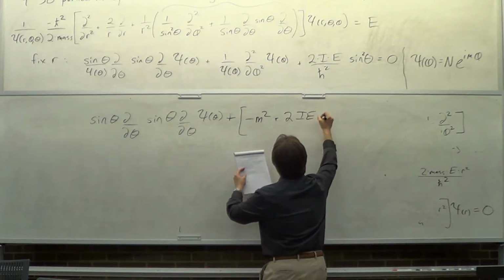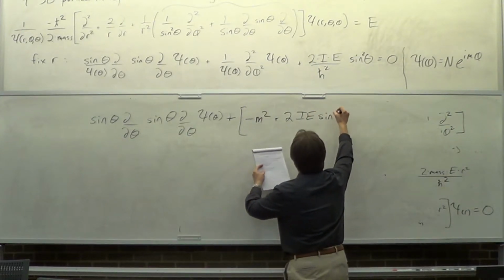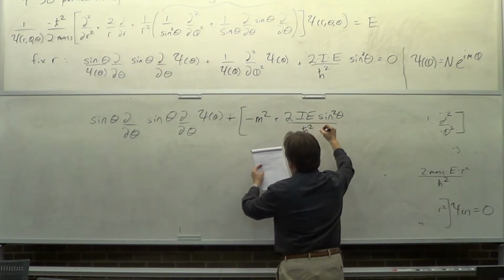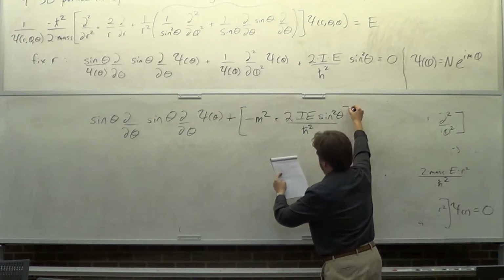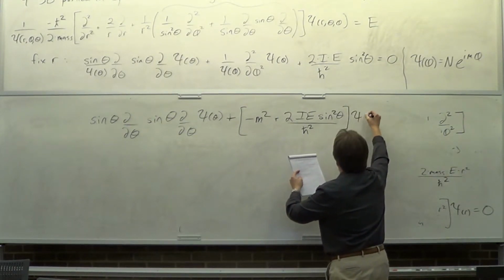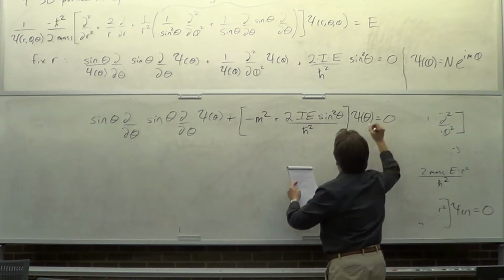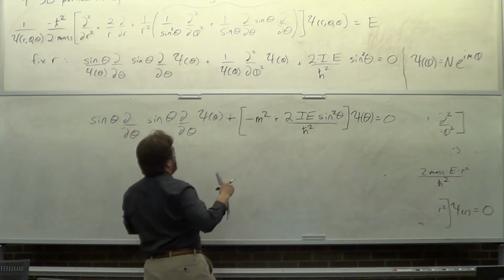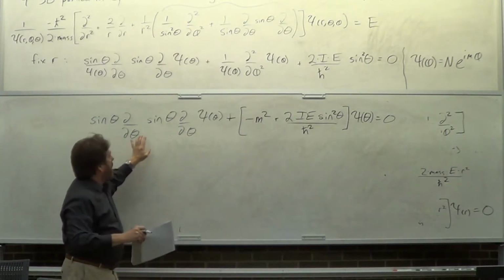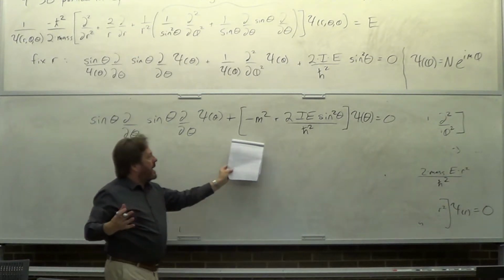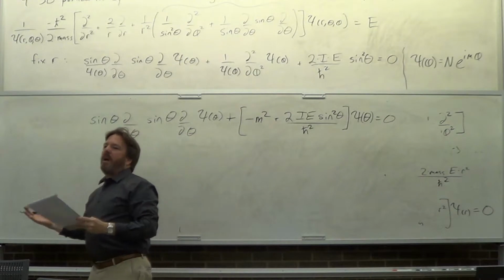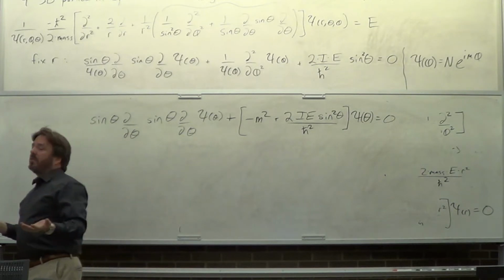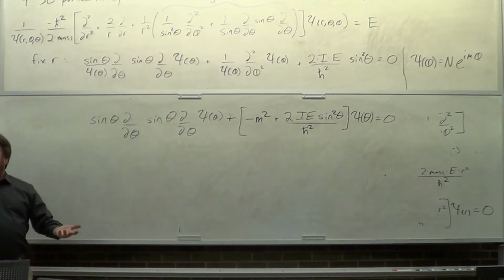And again, I'm doing that because all of these deals are constant, and I like trying to show this as plus a constant, where one of the constants happens to be negative. Okay, so there you go. What I did was I made the phi deals minus m squared, and then I multiplied by sine of theta. The reason I did that is this now looks like a regular math equation. In math class, you would say, oh yeah, that's a differential equation.